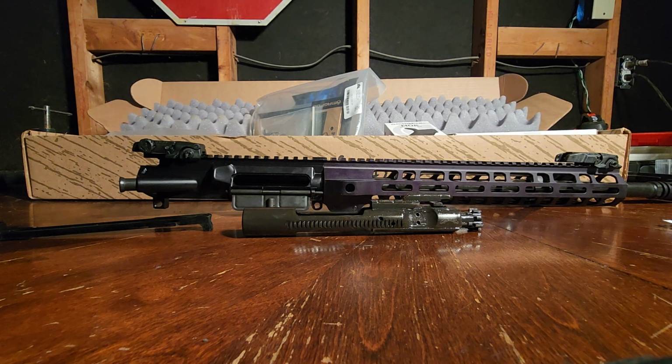Next thing I looked at was the gas block, and it did fit tight to the barrel. That is what you want to see. And the screws were torqued to over 20 inch-pounds, but not more than 25 inch-pounds. That's right in the range of also what you want to see. The gas tube measured slightly under at 0.1785. It's not terribly undersized, but should be right at 0.18.